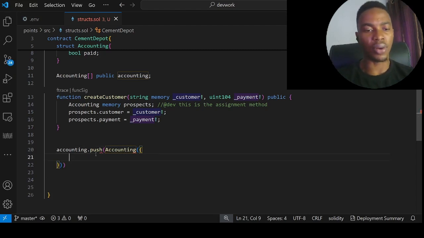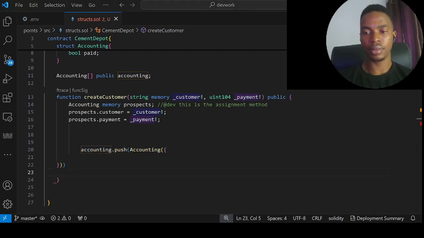You see, this is how you run it. So this is the colon method.